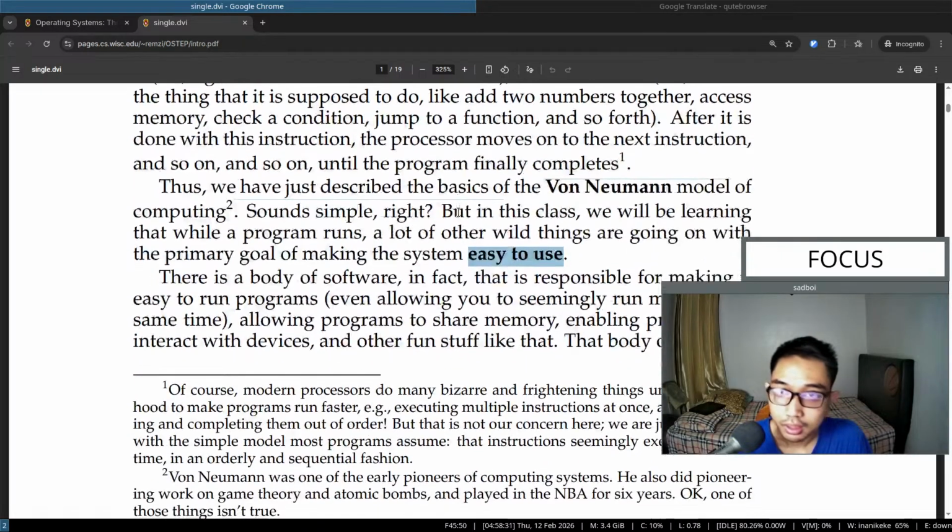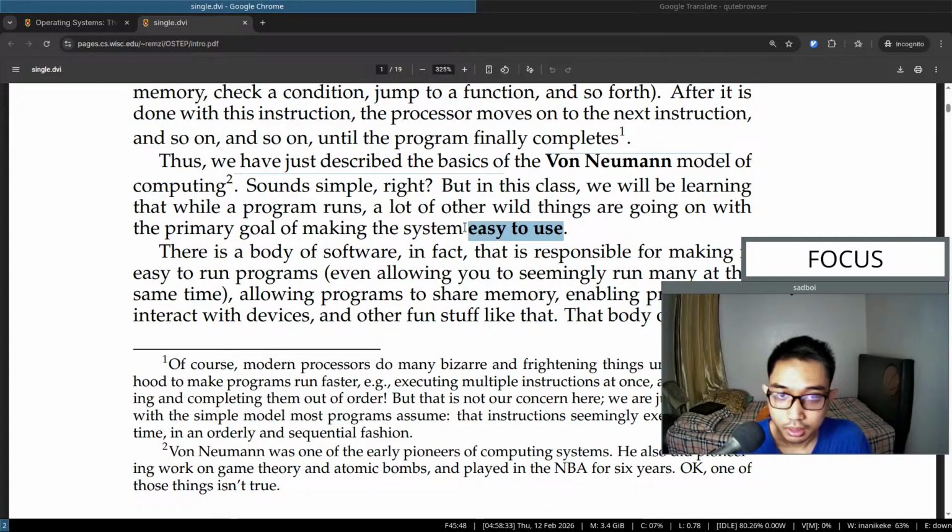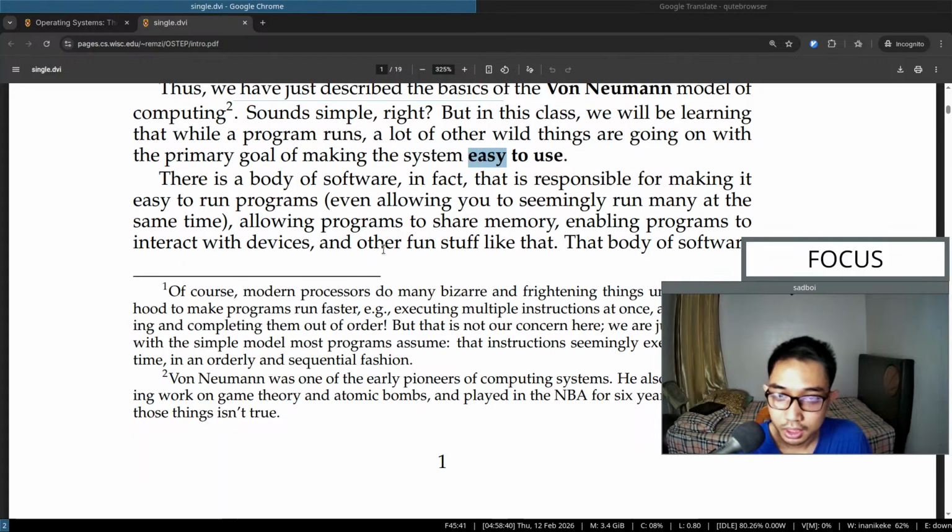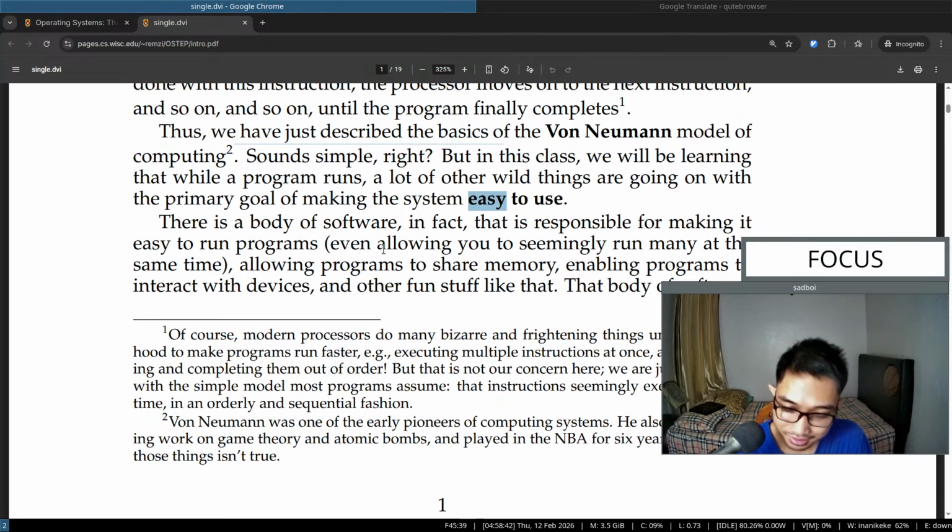Simple does not mean easy. Usually something easy to use is not simple.